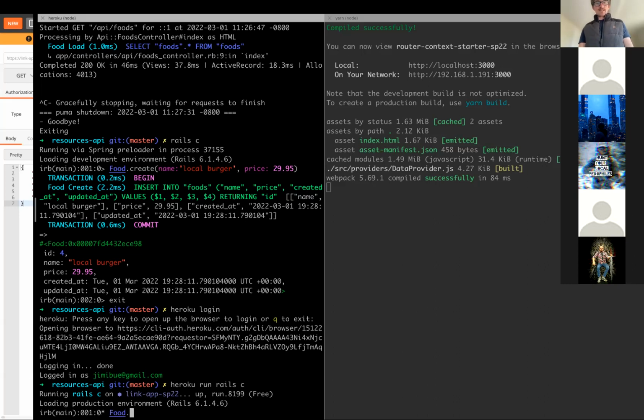So here I can go ahead and create a food on my Heroku database. Call this global burger, with a price of $39.95. They're expensive burgers, but they're worth it.